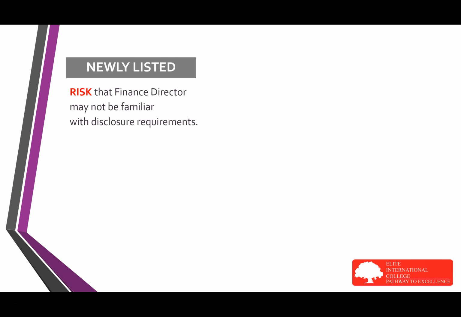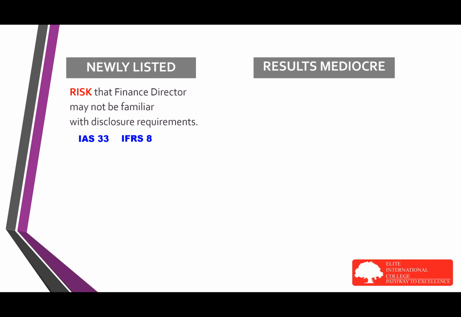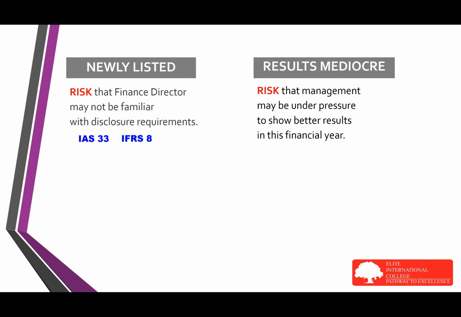So what are the risks for Dolly? It is newly listed, so the risk would be that the finance director may not be familiar with disclosure requirements. Which disclosure requirements? IAS 33, IFRS 8. Results are also mediocre. Therefore, there's the risk that management may be under pressure to show better results in this financial year.